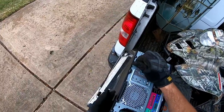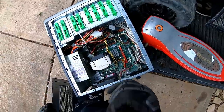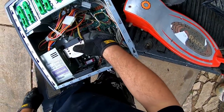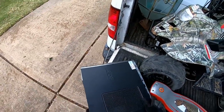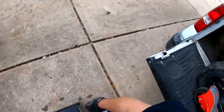It looked like it was kind of cleaned out there. Yeah, they got the hard drive out of it, but still got the power supply. Looks like there's still some memory in there. But maybe a gaming computer. Looks like that's got lots of stuff. So I'll set the computer down over here.